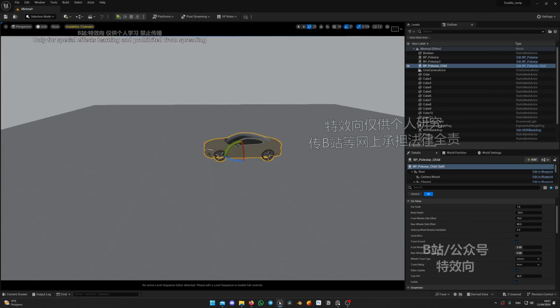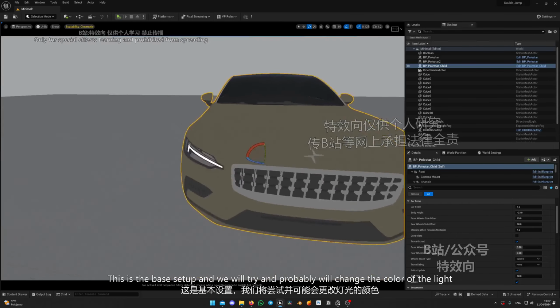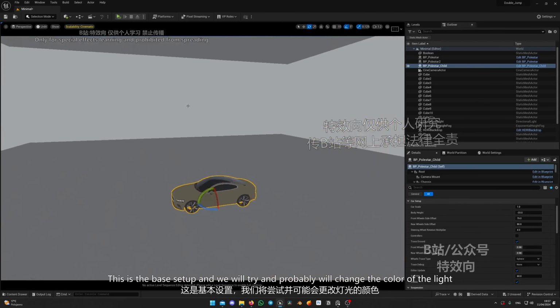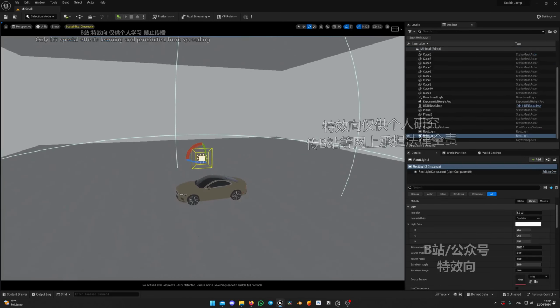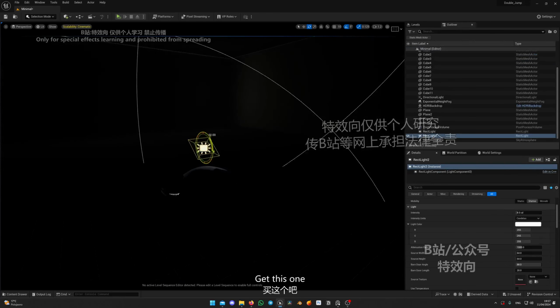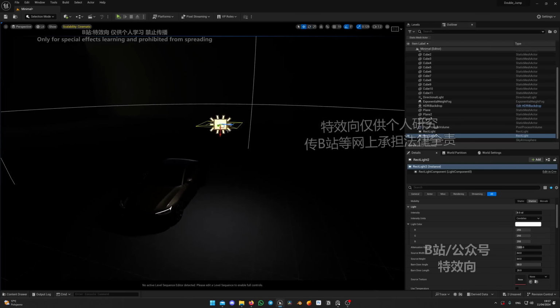Okay, so this is the base setup and we will probably change the color of the light. Let's first add some light here in the scene by adding a rectangle light. Let's get in this one, see how it works, like this.